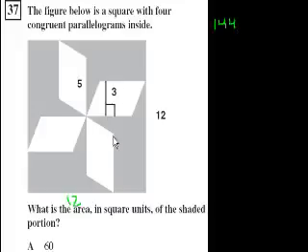And now we have to figure out the area of the parallelograms. If we know the area of one of the parallelograms, we know the area of all of the parallelograms because they are congruent. So let's see if we can figure out the area of one of the parallelograms. There is actually a formula for the area of a parallelogram. It's just the base times the height. And they actually give us that, but let me show you because it might not be obvious to you. So let me try to draw it.